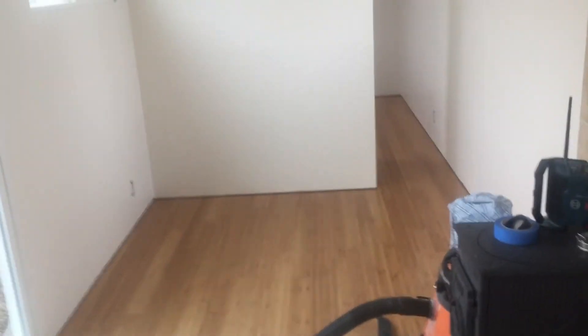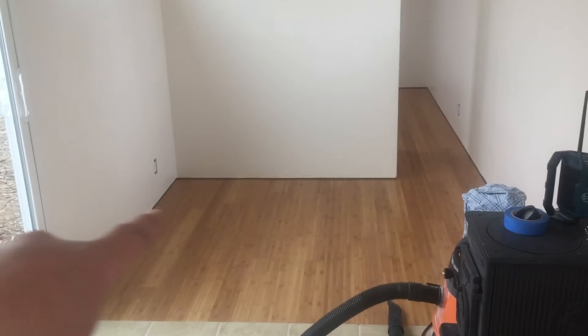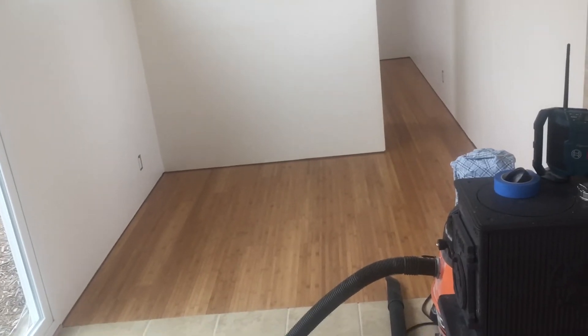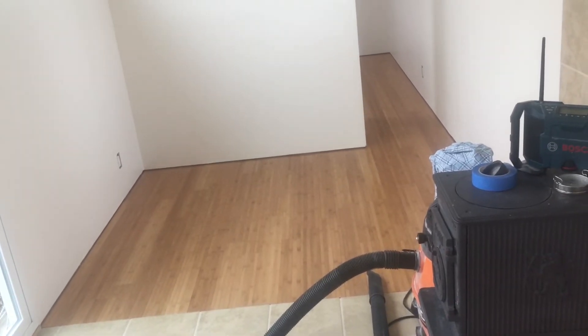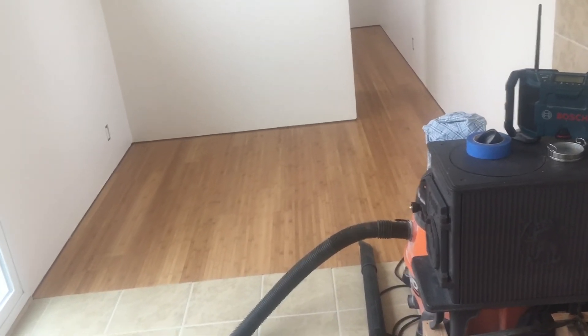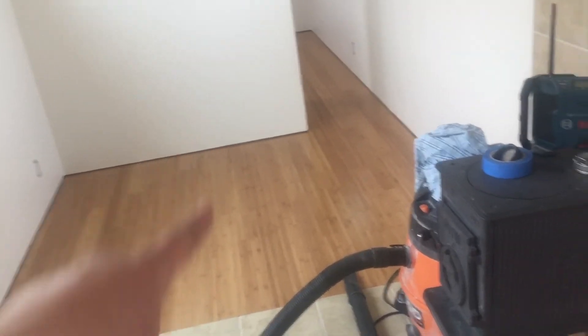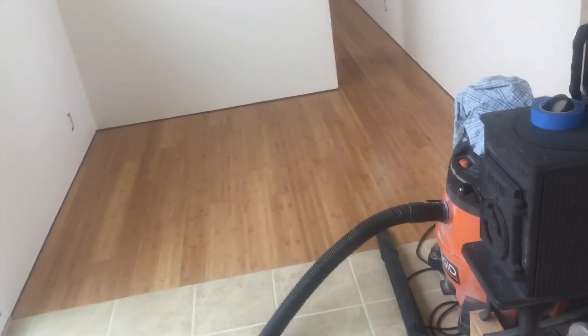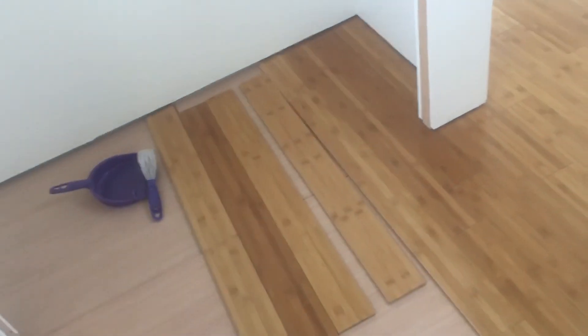As you can see, the work is coming along and the flooring looks pretty good. This side of the container is done — all it needs now is some moldings on the bottom to hold the flooring down and cover the expansion gaps. Here's a view from this side of the container. This side isn't done yet, but I also started going into the closet space, so I'll show you that — that's the closet space.